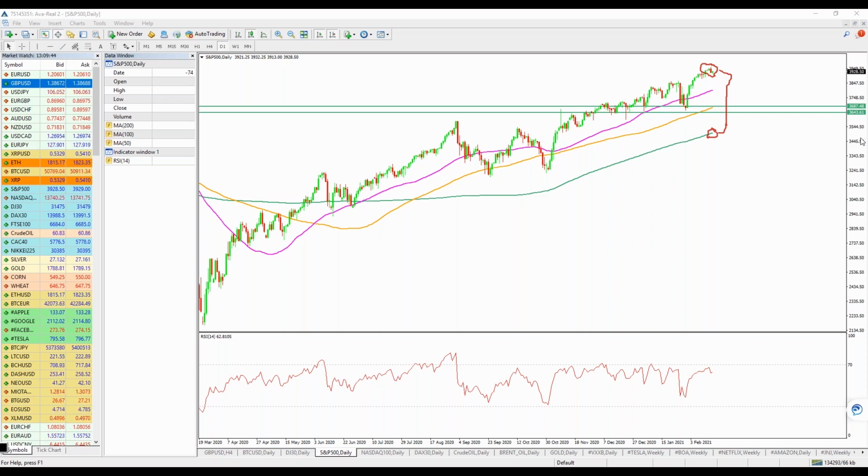And the last time we saw something similar, where the price was trading that far from the 200 simple moving average, something similar was happening right over here at this particular junction. And what happened afterwards was that we saw a retracement in the stock prices, as you can see over here, and a similar scenario can come here as well. We could see some potential retracement in prices as well.